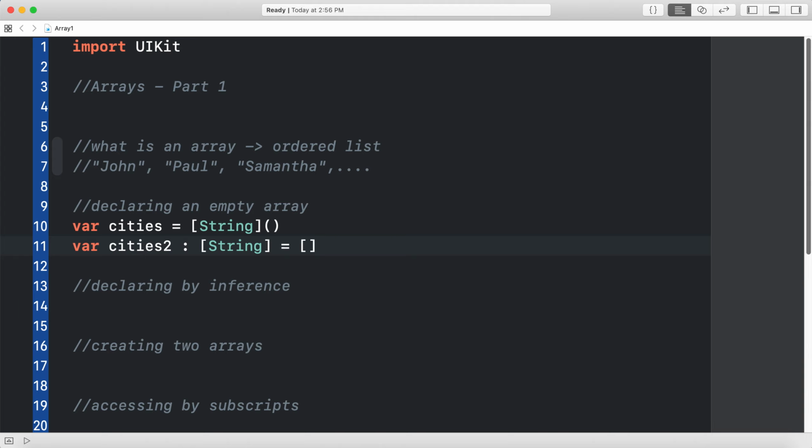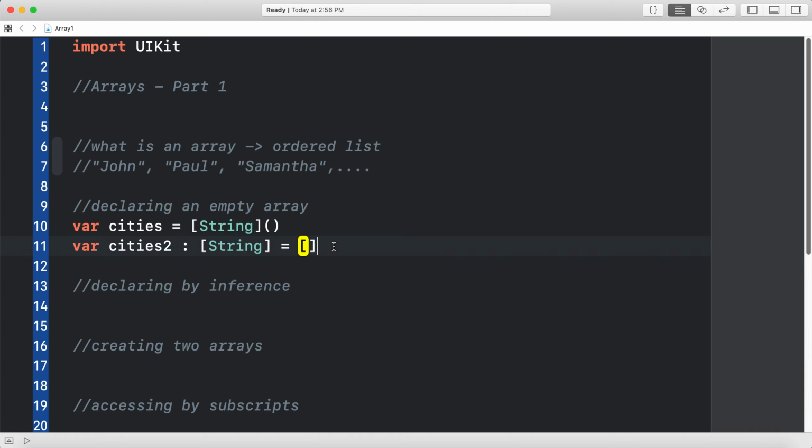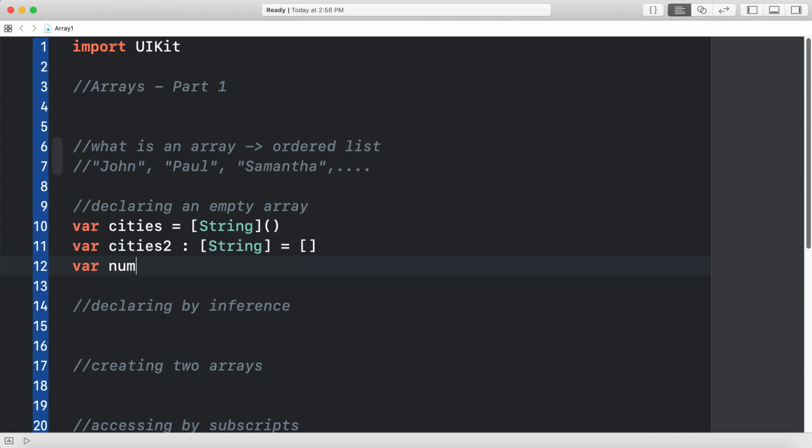So cities and cities2 both are declaring an empty array of strings. Similarly, if our intention was to declare a number array, we would have said something like this: double, and this, okay?